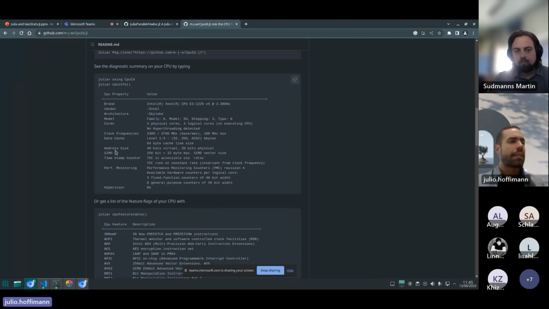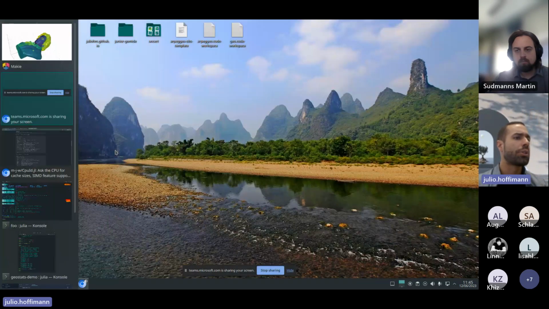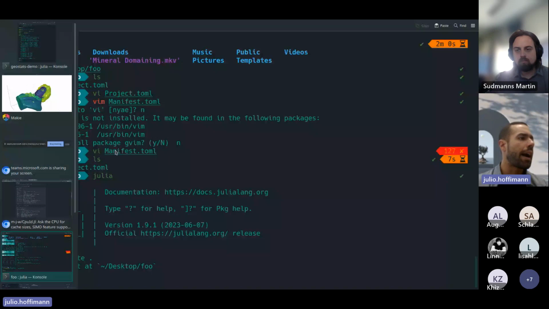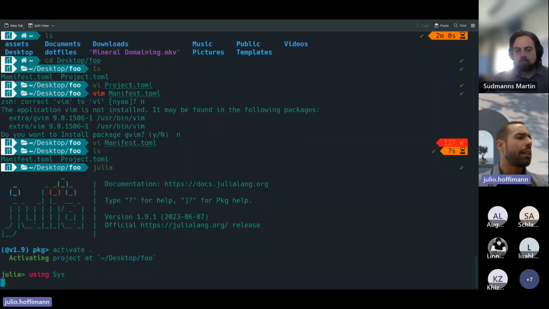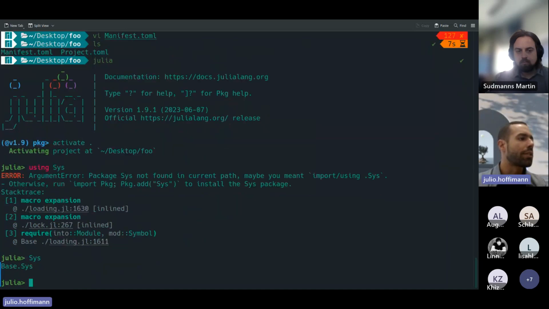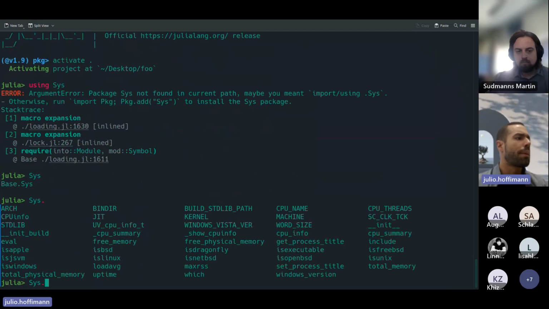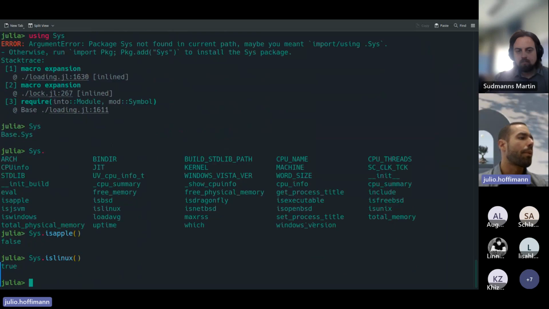There are also standard libraries that come built in with Julia. I don't remember exactly which one, because usually the code you write in Julia is so portable that I rarely needed to check these things. But maybe you have requirements in your head that I'm not catching yet. I think Sys is the built-in Julia library to check system information like total physical memory. So if I check here Sys.isapple, it will return false because I'm on Linux, right? If I say Sys.islinux, it will probably return true.